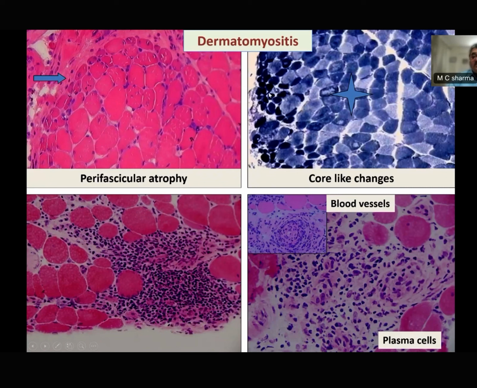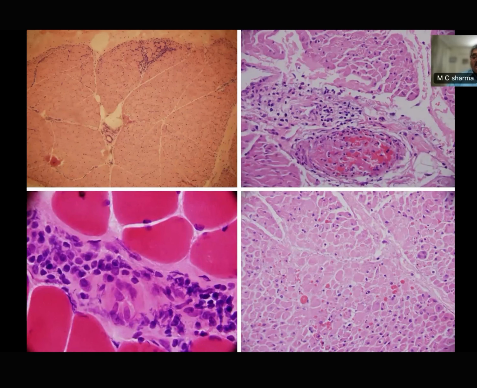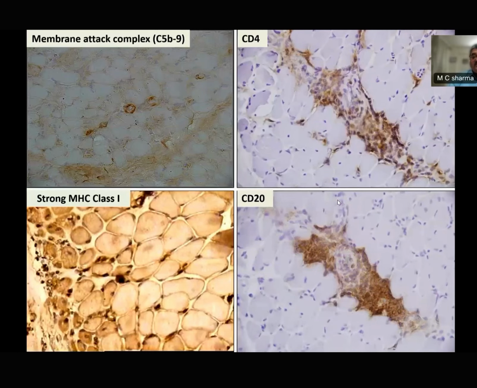One can use the oxidative stain or MHC class 1 and 2. The other feature is that the inflammation is near the perimysium, around the blood vessels. And in these blood vessels, the endothelial cells are very prominent, very plump. The reason is, as I told you, that there is more of a vasculopathy. Look at these endothelial cells. They're very plump. So this is necrosis, infarction, as I told you, because of the thrombus in the vessels. Because of the vasculitis, vasculopathy, there can be necrosis of the muscle.